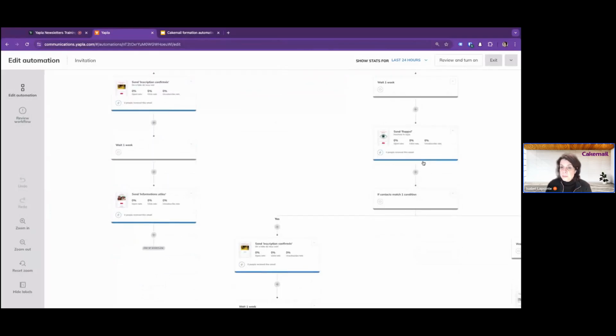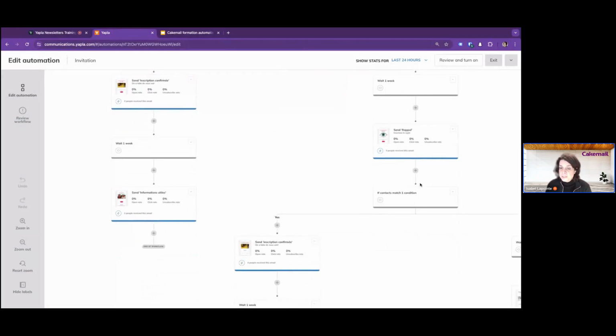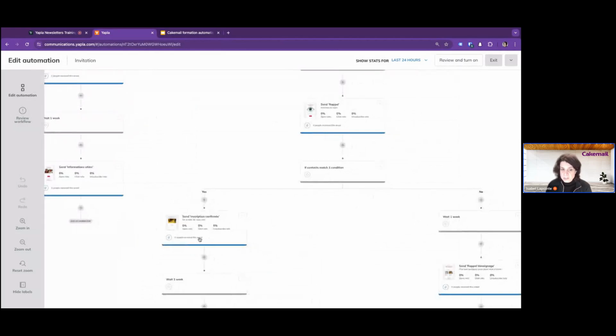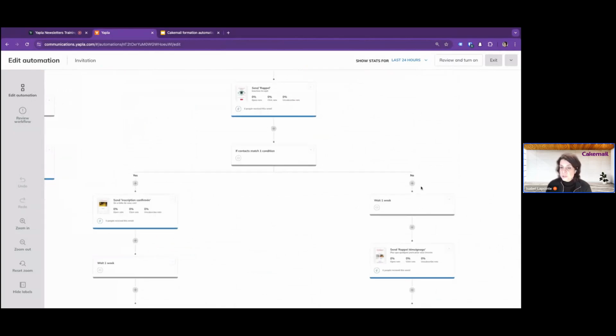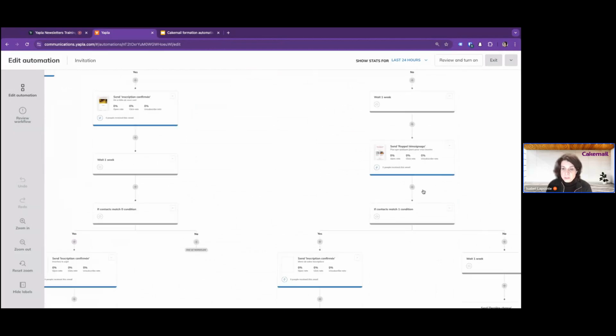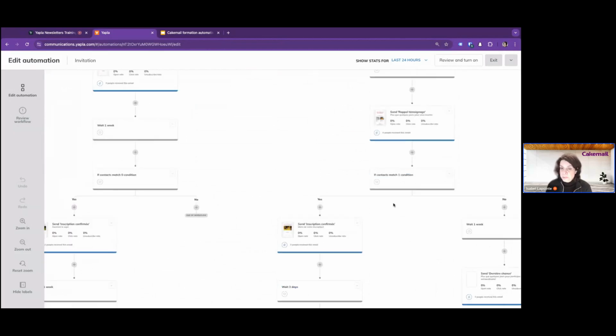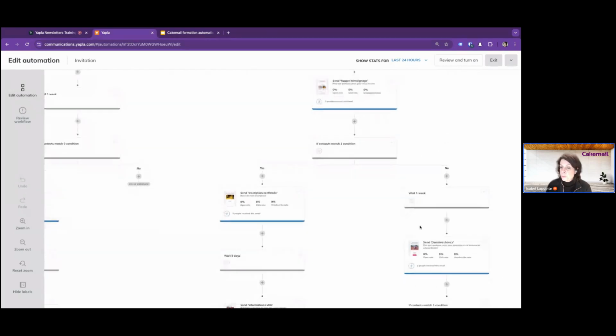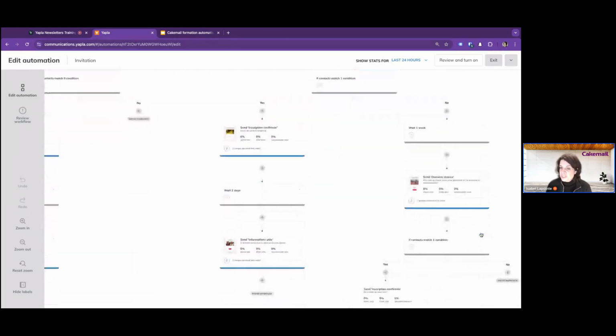Here I'm sending some other content here. And if the person is subscribing here, it goes in the yes path. If the person has still not subscribed, it goes in the no path. Here I'm sending another reminder, again, different. If the person is subscribing, I'm sending the yes, thank you. If the person still hasn't subscribed, I'm sending the no. And then I'm sending the last chance.